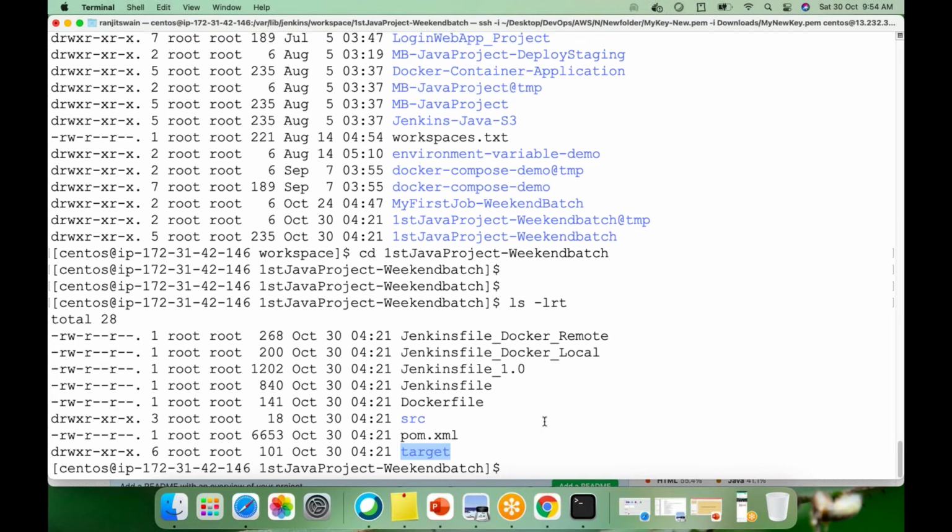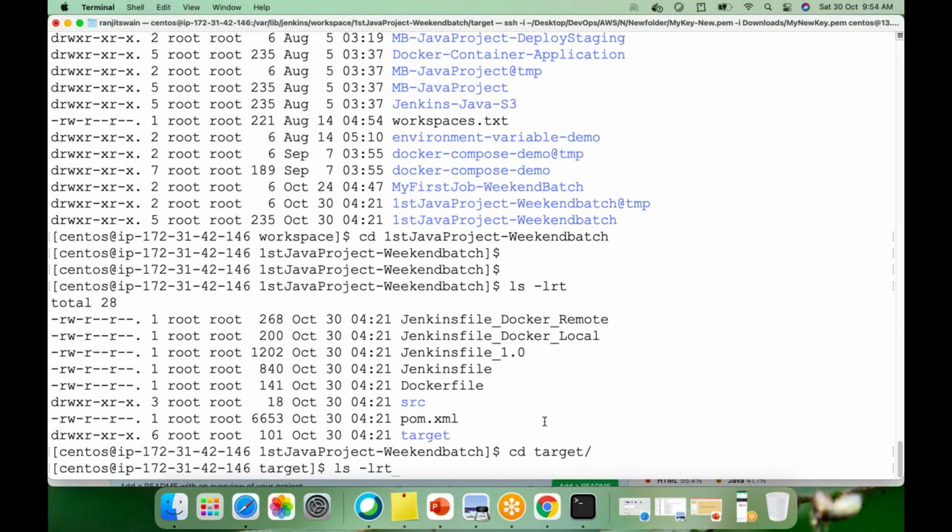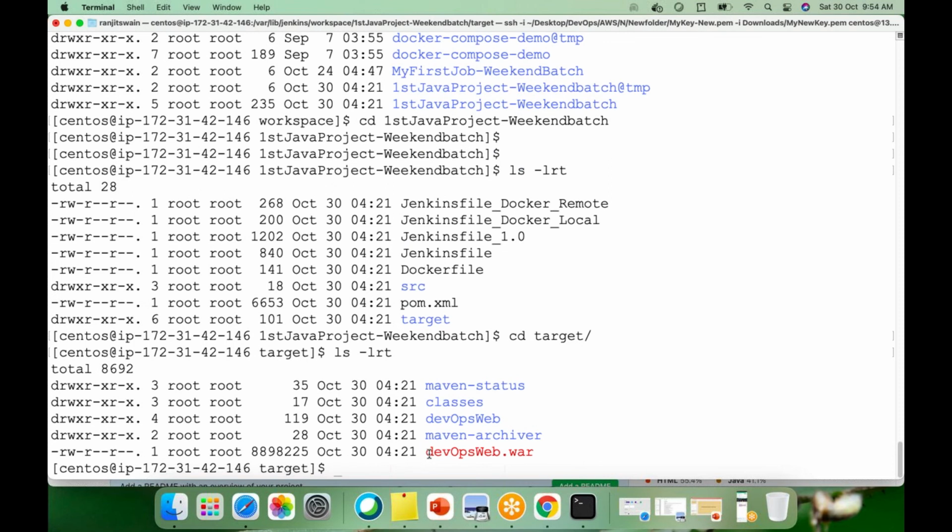First, Jenkins creates a project under this workspace and checks out all the repository details. See, these are all available in my repositories: the Dockerfile, Jenkinsfile, pom.xml, source.